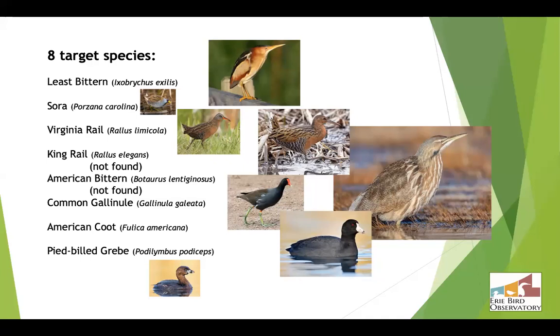So this is the least bittern call. Their main call is a ko-ko-ko-ho, and it sounds almost like they're laughing at you. Sometimes they have a slower one when the males start to get desperate at the end of the breeding season. Sometimes I find a male just calling over and over again, and I don't see a female around it. They'll give a very rapid ko-ko-ko-ko-ko. But generally it's a ko-ko-ko-ko, kind of three or four ko's in there.